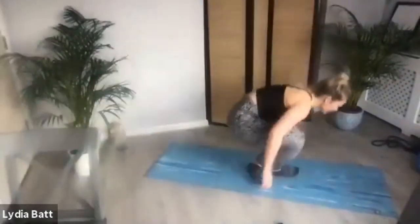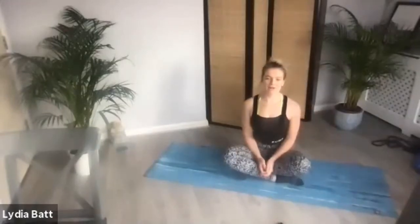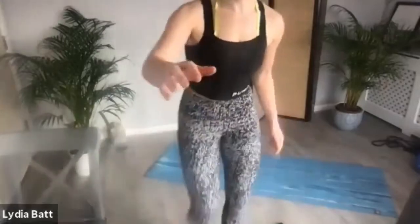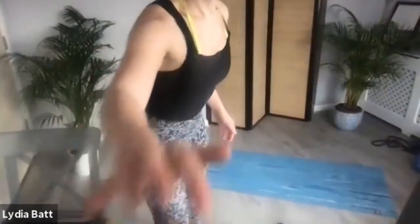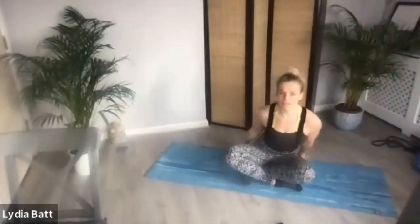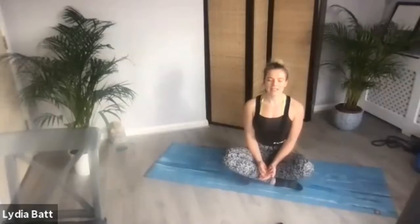Perfect. So when you're in your comfortable position, pop the hands either to center or on the knees, wherever you find most comfortable. Relax the shoulders down and away from the ears. Finding a little bit of stillness now. Beginning the practice with a few deep breaths. So you can close down the eyes here if you prefer, checking in with the body.